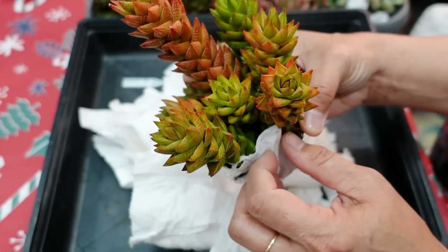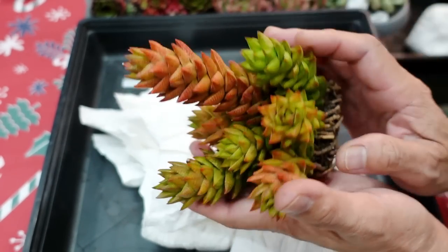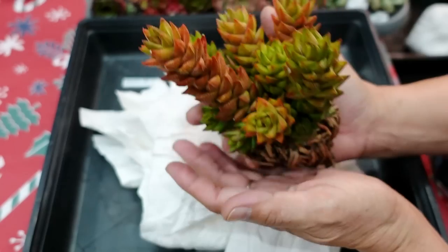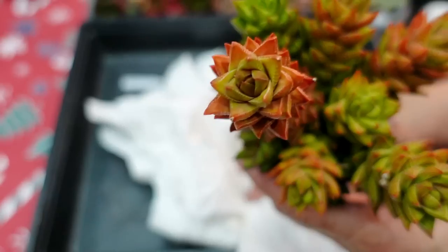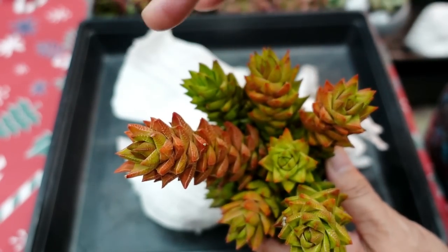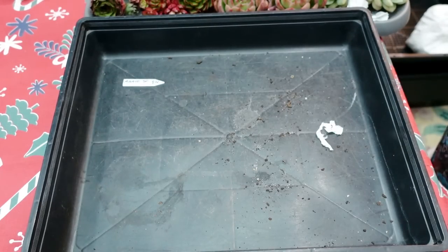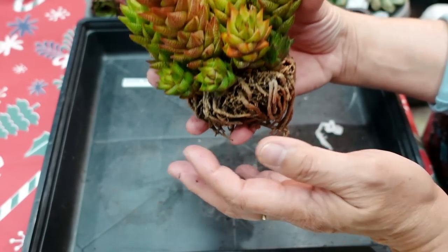So I think it looks more like Haworthia coarctata. I think it might be Haworthia coarctata, but it doesn't matter. It is so gorgeous. I remember paying $15 for one head of a longer one. So I think this is another form of Haworthia, not agave, but it doesn't matter. They can call it whatever they want. They grow plants so beautifully.